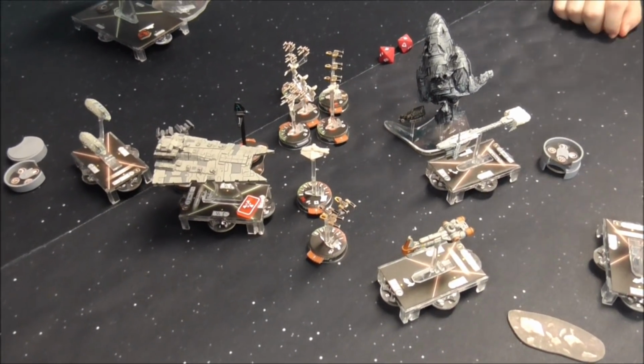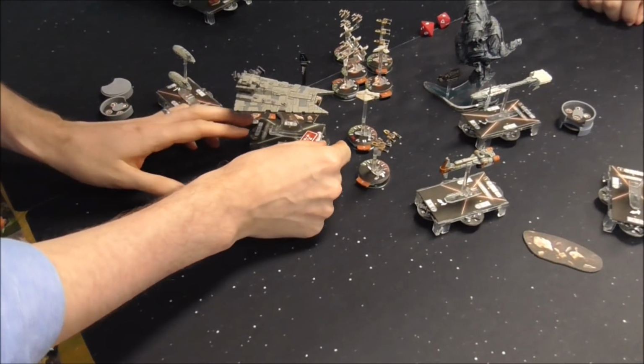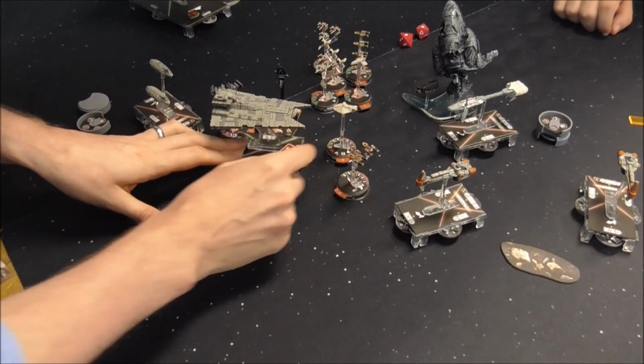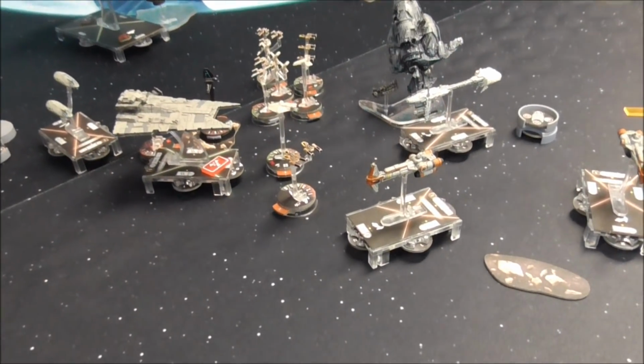Demo will begin burning tokens. Yep. And burn a redirect. So going 0 and 0, I'm guessing? And 0. Yeah, that's what I thought. You always choose. Okay. And that's that.